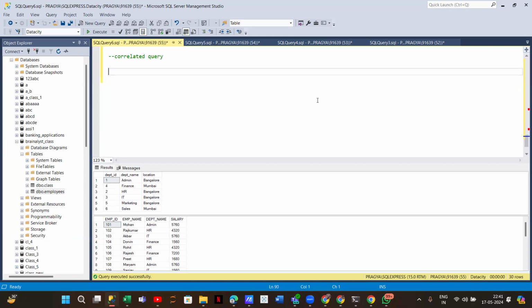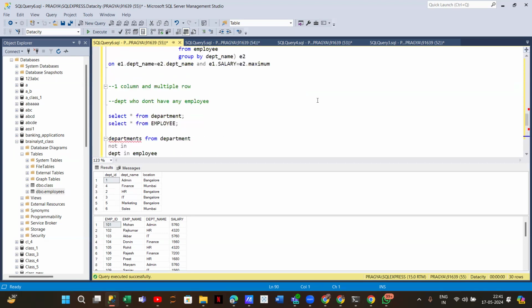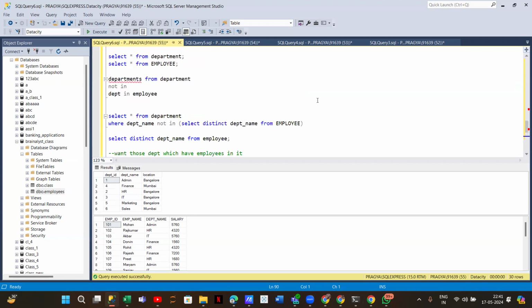If I talk about my previous queries, which part do you think is working first here? This part or this part? My outer query or my inner query? I want everyone to answer. You guys can guess also. No matter if it's wrong or right, try to guess.